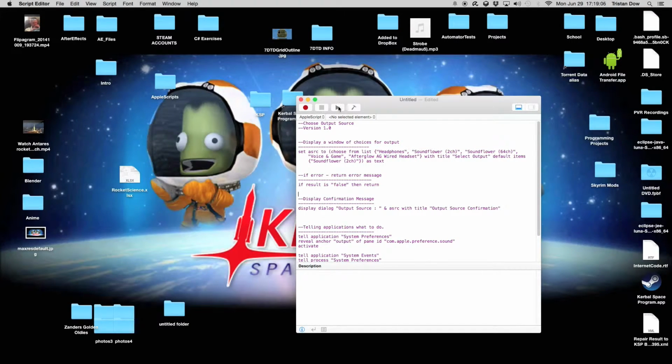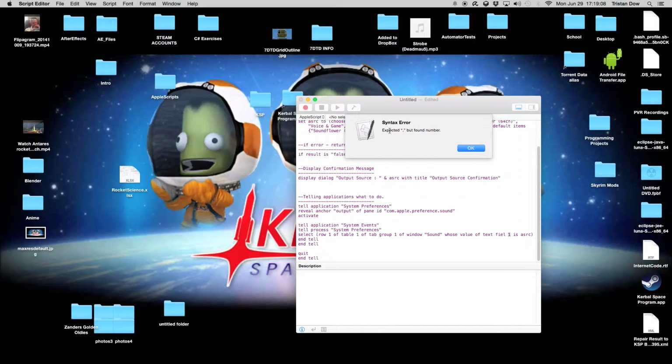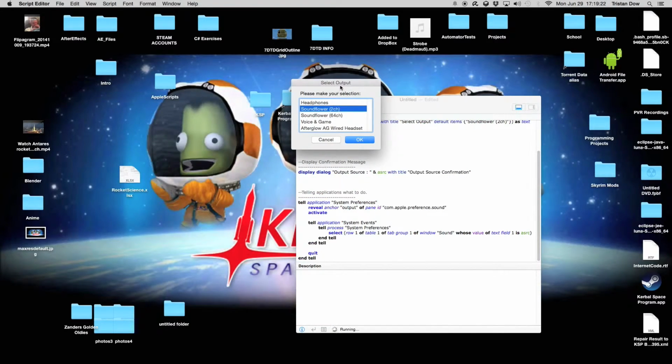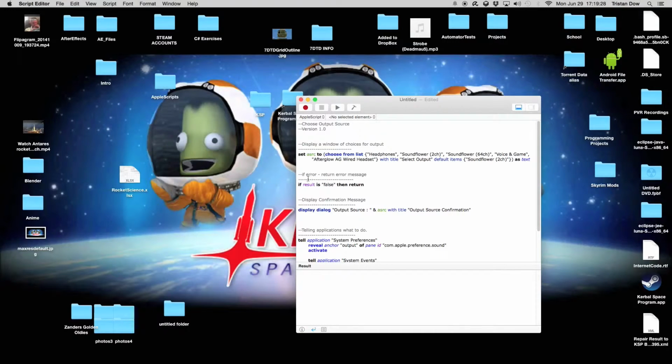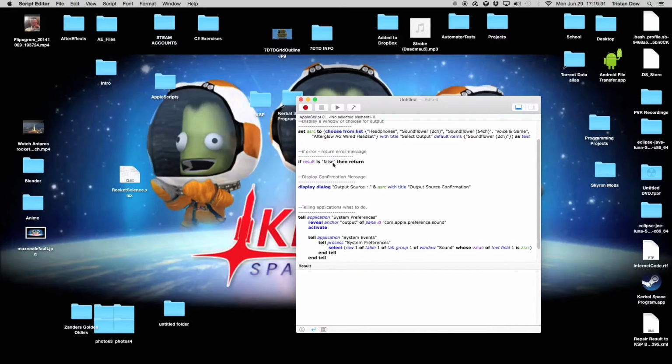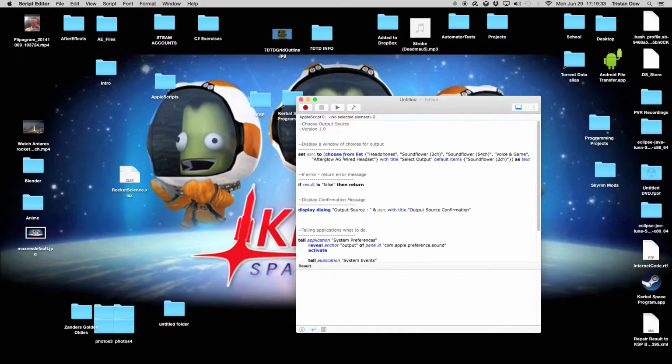So if I hit play, there's an expected comma but found a number, and it should put my cursor right here. Okay, so see, where I said text field, I misspelled field. So it threw an error. Let's play. Okay, so here's what it is. If you notice, this all changed, and now it looks more readable, or legible.